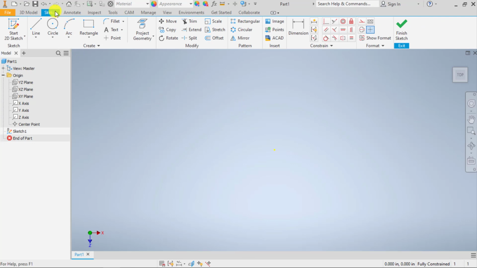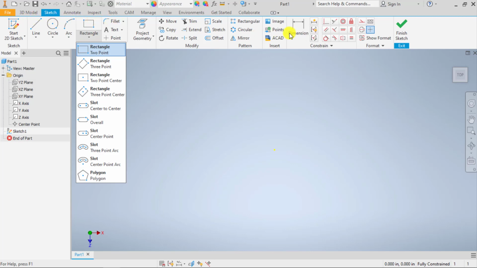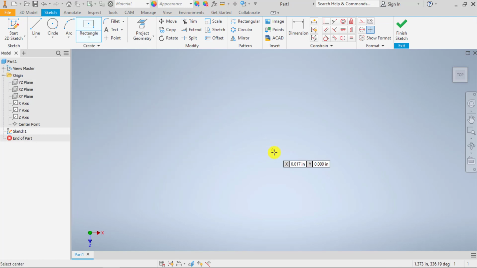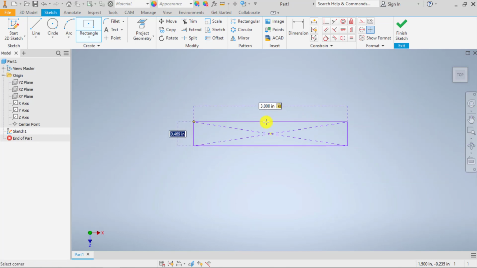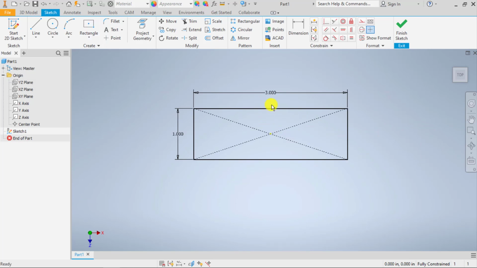So now we can see that we are on the Sketch tab. And all we're going to do is come down, and I'm going to cover all of these different tools in subsequent videos. But just to kind of give you an overview, and you don't need to pay attention to the specific steps that I'm doing here, but you do need to pay attention to just kind of the general flow. So let's make this rectangle 3 inches. I'm going to hit tab to go into my other dialog box for my dimension. And let's make this 1 inch. So now I have a 3 inch by 1 inch rectangle.